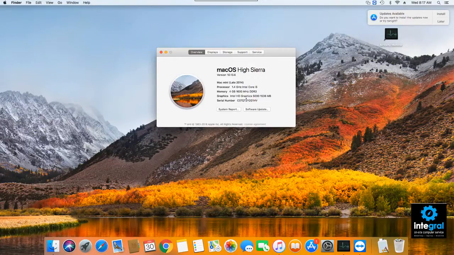So 4 gigabytes of RAM is pretty low for a Mac. What you want to aim for on your Macintosh is either 8 gigabytes of RAM or 16 gigabytes of RAM in your computer. You can definitely upgrade the RAM in your computer. It's not something that the average person would want to do. You would want to call a tech expert like myself to make that happen. But as far as upgrading RAM, it's a pretty simple procedure to do, and it will improve the performance of your computer.